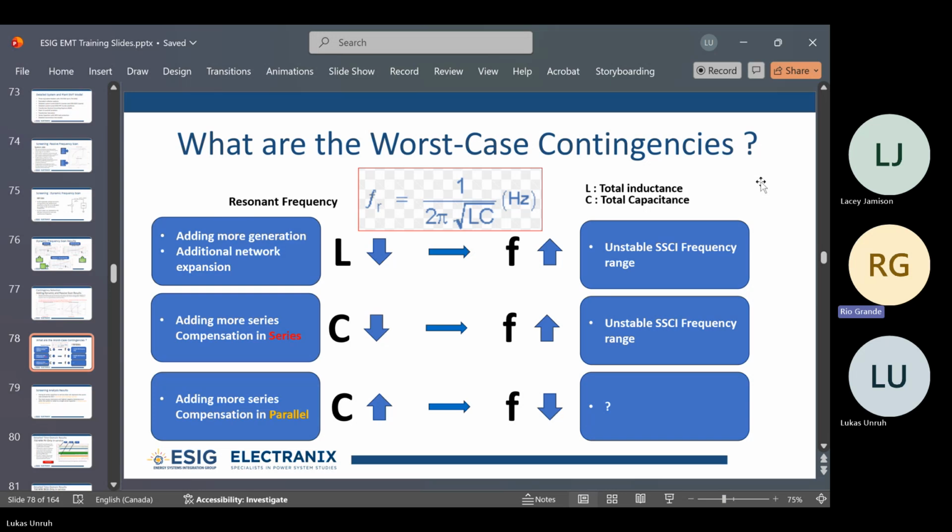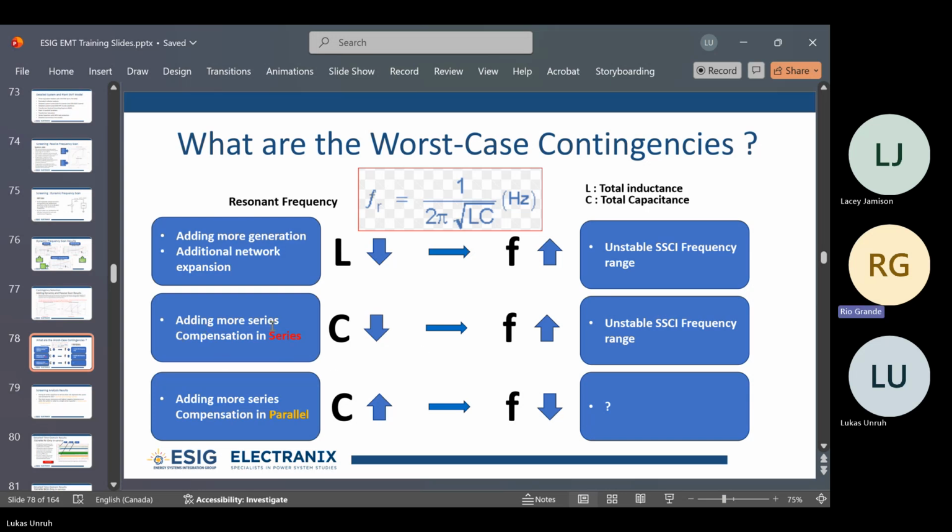So this means that if you have a stronger system where our inductance is small, you actually are more likely to see these resonances. The resonances move to higher frequencies, which will usually shift the resonance to a worse damping location for the IBRs. So a stronger system can actually make this phenomenon worse. So it's not associated with a weak system issue at all. A stronger system actually makes things worse in many situations.